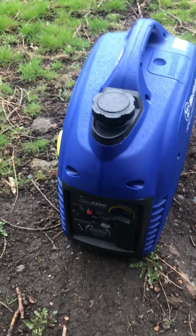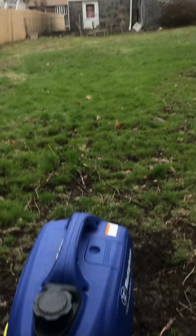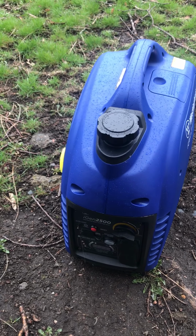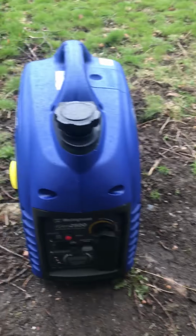It came with a funnel and a spark plug wrench, and it's just starting to rain a little bit here, so hopefully it's very light right now. So I'm sitting out by my shed. I haven't started it yet, but I'm going to attempt it now.